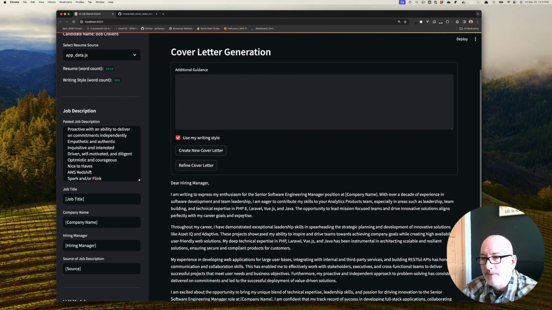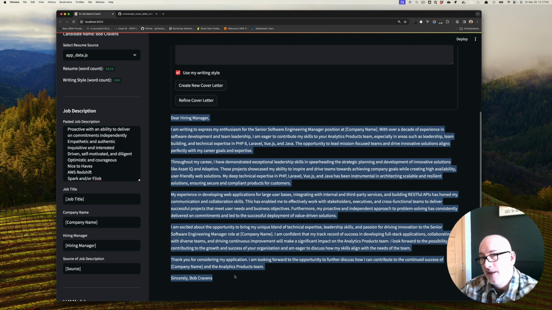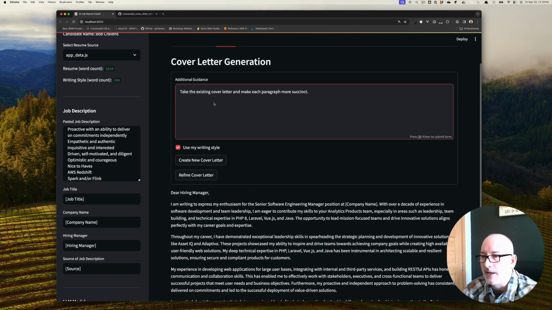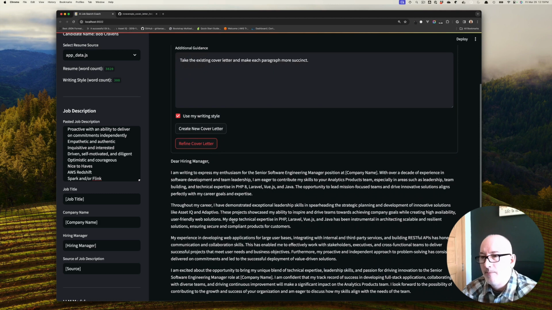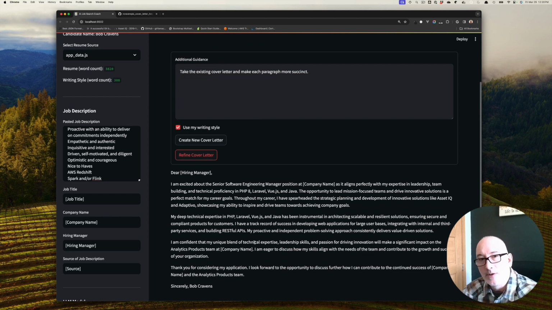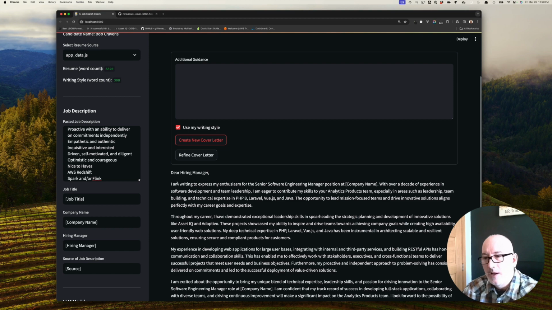And then the other thing that I added was the ability to refine the cover letter. So given that this is your cover letter, let's feed that back into the system and let it try to do some fine tuning of that cover letter based upon maybe some guidance that you're giving it here. As an example, let's just say this is the guidance we're going to give it. And then you can click refine cover letter, and it'll go through the process of trying to provide you a new cover letter. And so you can see the response at the bottom. It took the initial cover letter and tried to improve it for you. If you want to get back to the original cover letter, because of how the caching works, if you delete this additional guidance and say create a new cover letter, you're going to get back the original.